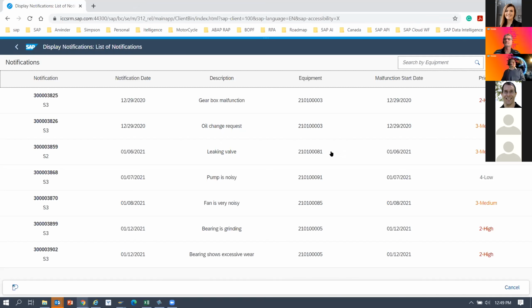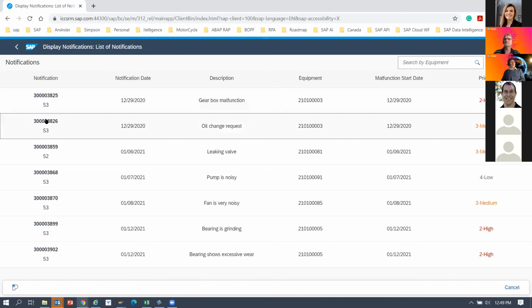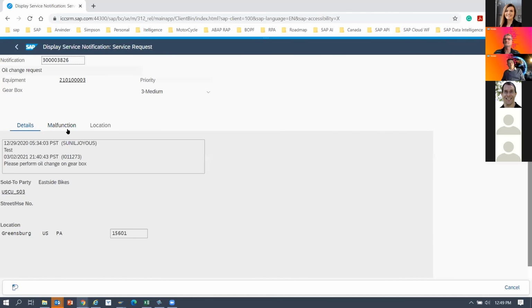So now if we click on one of the notifications, we have the object details page. We used IW53 as a default functionality for our object details page, and we customized it according to Fiori 3 guidelines. We have not done our job on having a pixel perfect solution, but if we spend more time, we could provide a nice looking Fiori 3 compliant screen. So we can switch between tabs. We've done tab merging. We have hidden controls that are not required. And we introduced navigation between two transactions, because if we now click on back button, we will be taken to the same IW29 screen that we left. Just click on back button.